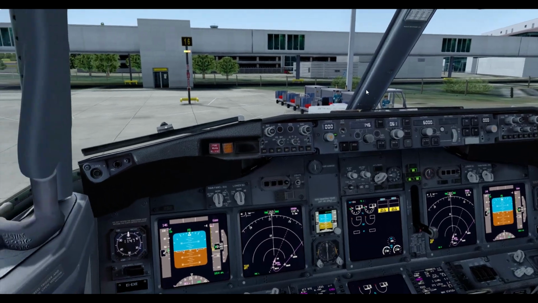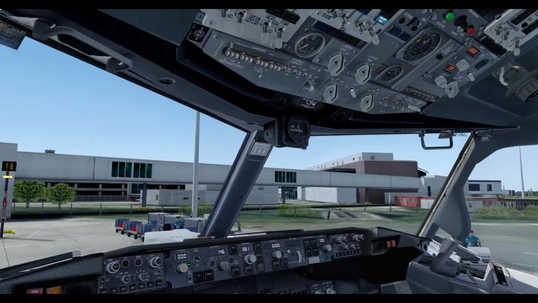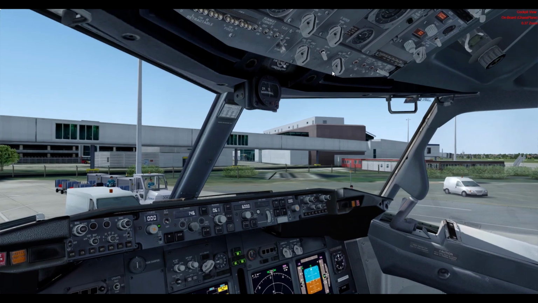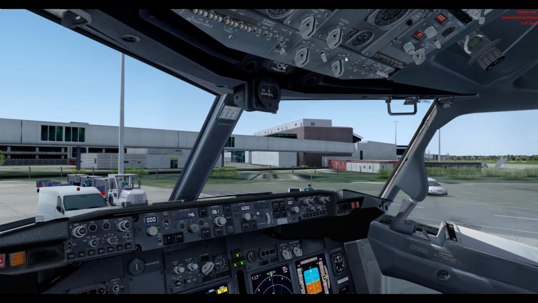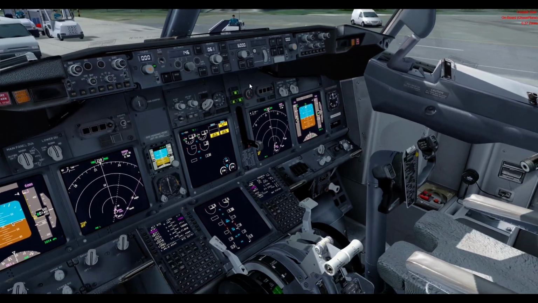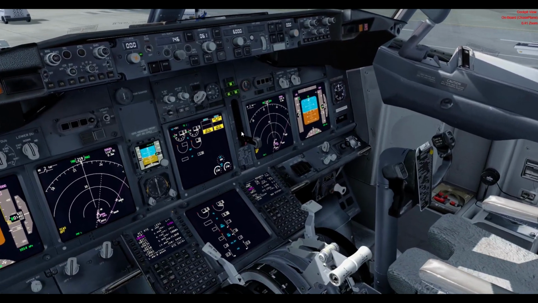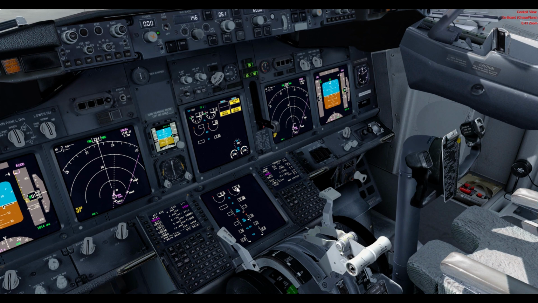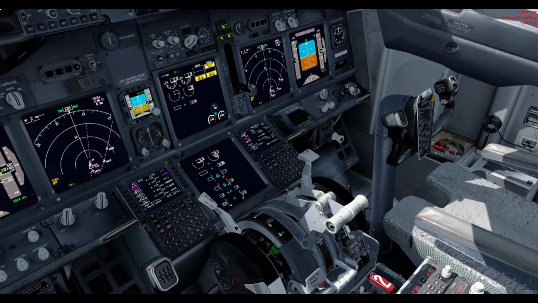Now, once we're moving, we can start the engines. So Ryanair starts engine number 2 first, and most airlines do. So you go up here to your start selector switch and set it to ground position, which is to the left. And now you will hear the engine spooling up. It might be a bit hard to hear on the video, unless you have a headset on. And you can see here on this display down here that it goes up to about 20 to 23.